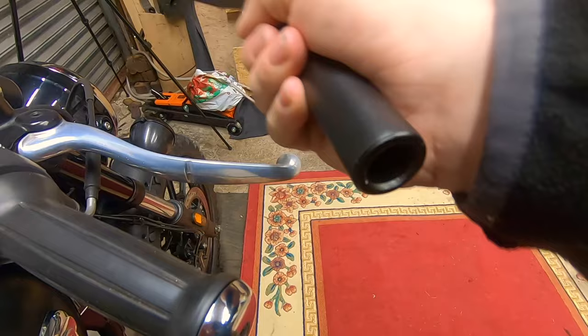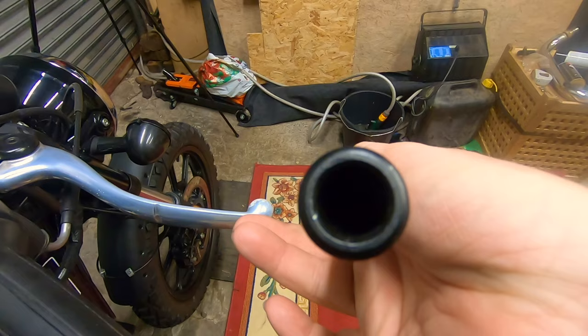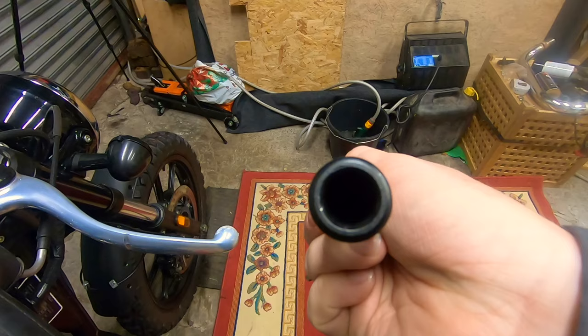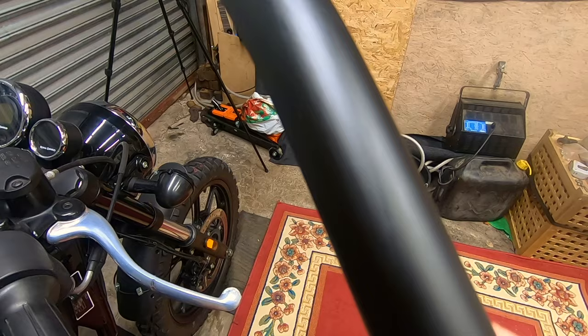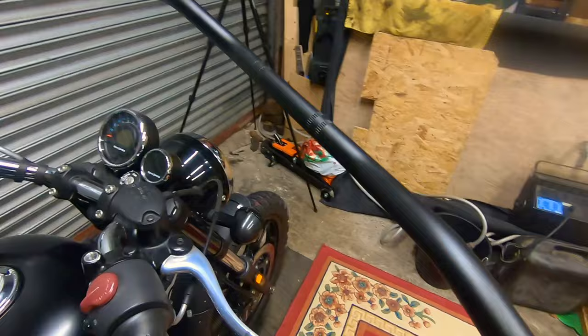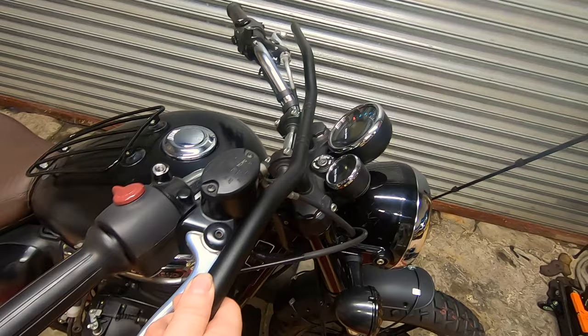These are only about £20. They're just sort of generic handlebars on eBay. I think I searched trail bike or scrambler bars, possibly. And these aren't bent steel. These are bent alloy, which you can tell by the thicker wall. And they've got quite a nice, I think it's sometimes called a shot peened finish. So it's not paint, it's anodized on. You see a bit there has come off. So I'm really interested to try these bars out.